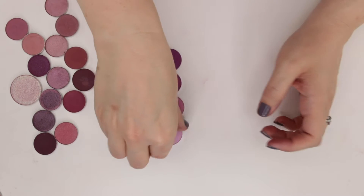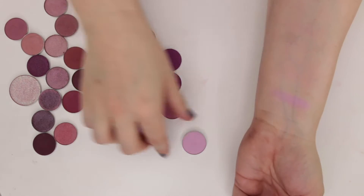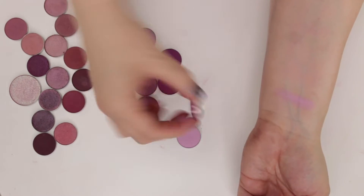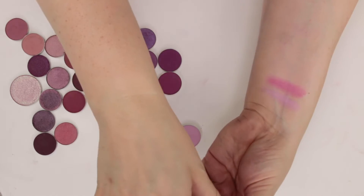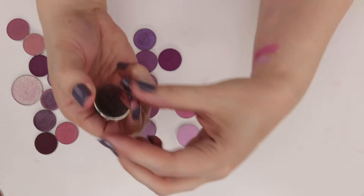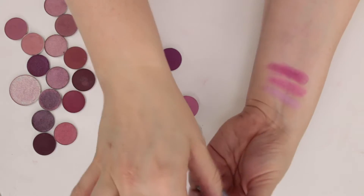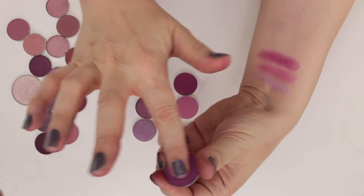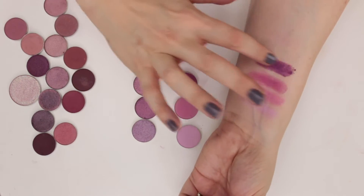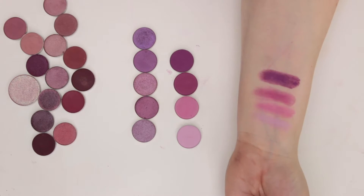I've got four mattes here and I'll probably keep all of them because I think this is going to make a really lovely transition. So this is Colourpop Datango, Rosy Pink from Coastal Scents which is more of a hot pink, Cinnabar Rose also from Coastal Scents which is a deeper fuchsia, and then one of my favorite shades, shade 143 from Colourpop. That last one gets back into more purple tones — a really fun quad of pinky fuchsia purpley shades.